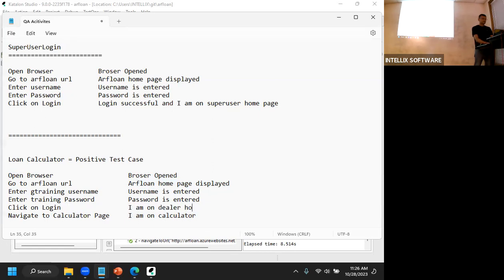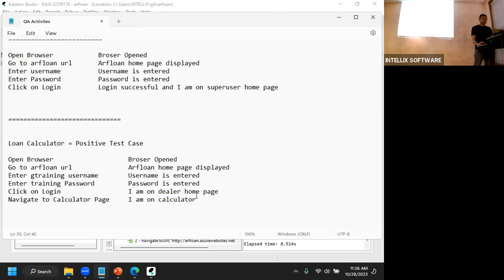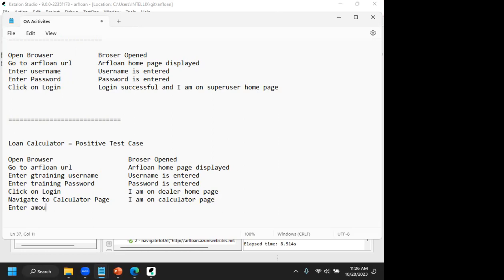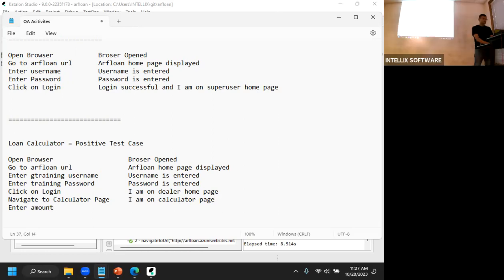Okay, I am on the calculator page. Then what? Once I am on the calculator page, I need to enter a value. Enter the loan amount as 1,000. I'm just specifying the loan amount in plain English. The loan amount is input.